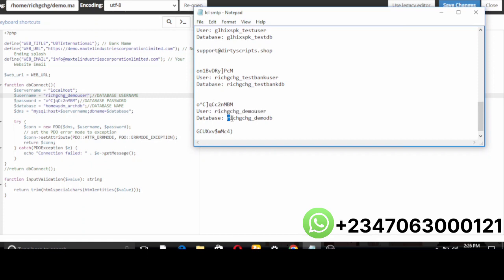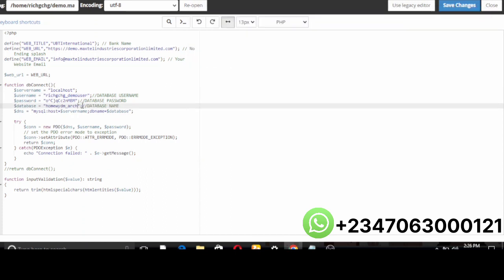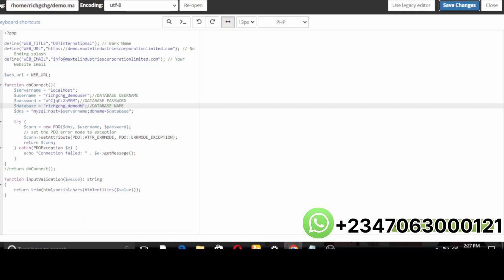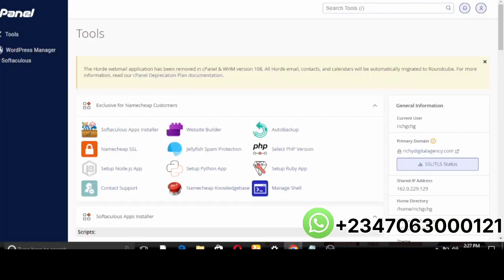For the database name, copy this, you paste that right here. So once you have done this, you can now go ahead and save. Make sure you go through it, be sure you have made the necessary changes. So we can now go ahead, you can close this.